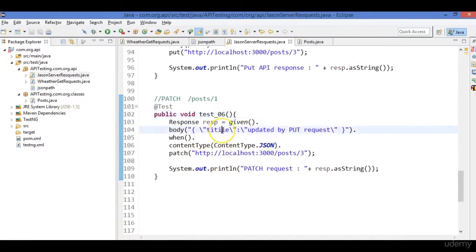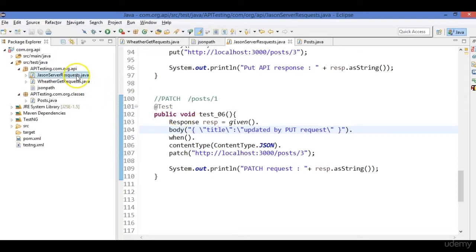The spelling of title was wrong, so it created a new row in the database. When you're working with actual APIs, it will give you an error. In our case, it didn't give an error because we are using free and very basic APIs. Authentications are here, so that's the reason.